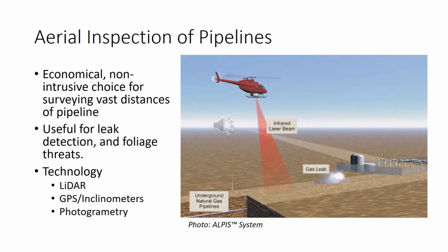Aerial inspection is often the first line of defense as it provides a cost-effective method of quickly surveying miles of pipeline without having to navigate through rough terrain and private property. Helicopters and drones are used to detect existing leaks and warn of foliage overgrowth and other threats to the pipeline. These airborne units utilize infrared laser pulses and reflection sensors to measure distances and the response change as the signal travels through leaked gas. GPS technology helps document the location, while inclinometers adjust for the airborne unit's pitch and roll angles. The use of photogrammetry allows the collected data to be post-processed and provide a visual topography for further analysis.